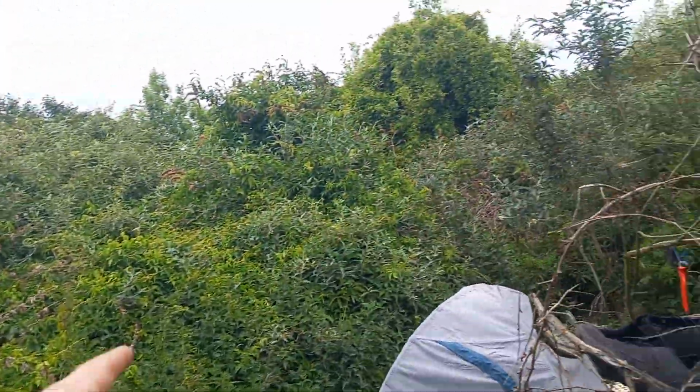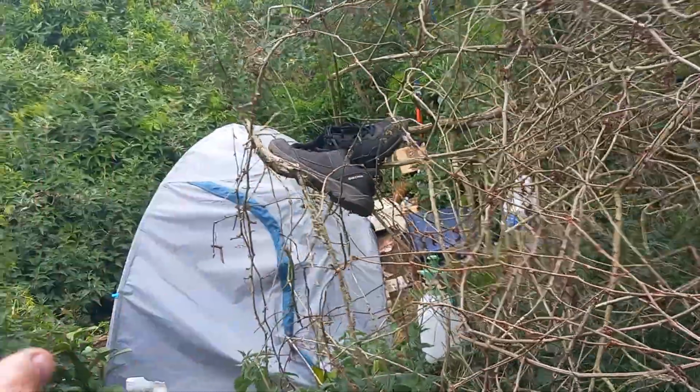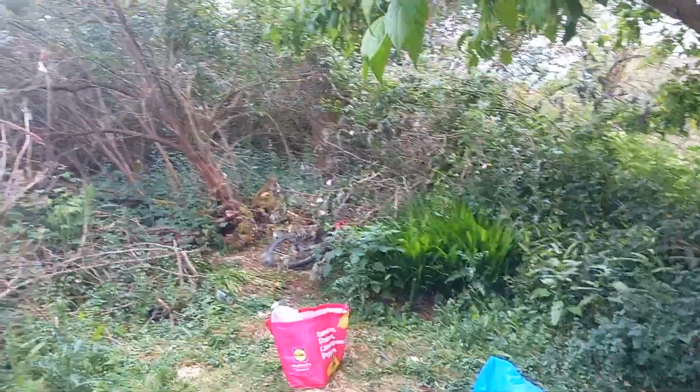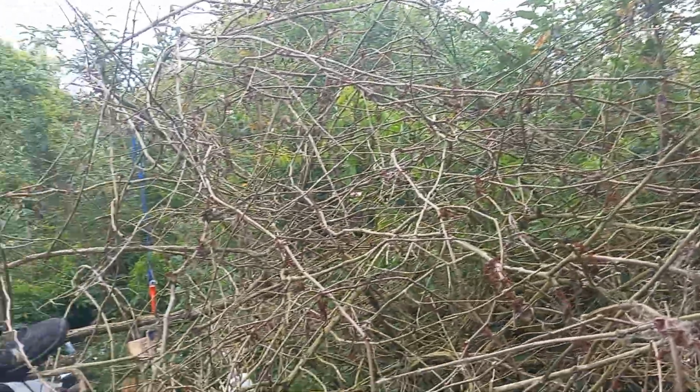I'm going to train it across here in an arch and blank this area off, so you won't be able to see the tent either, even from this direction. And then this area here I will clear up. I'm just using it as a work area at the minute, sawing wood and stuff. I'll clear this up, and then I'll go completely invisible, and that's that.